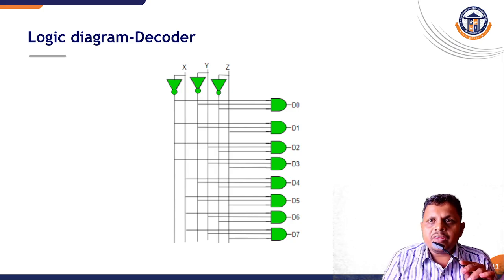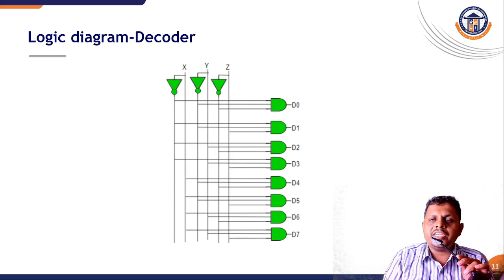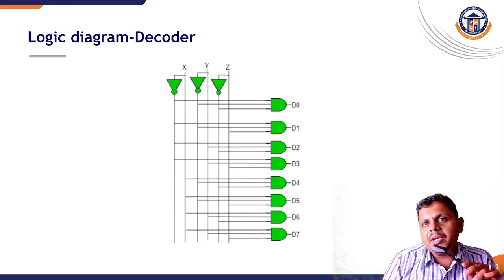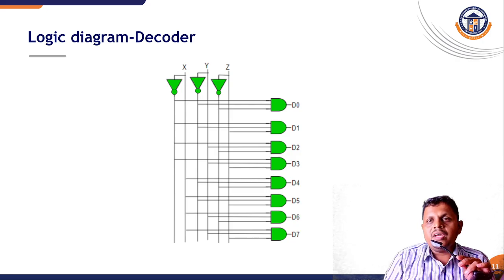So this is the logical diagram for the decoder. We are giving x y z as the input, and the output can be obtained by using the AND gate. Performing the operations, x bar y bar z bar can be written by using NOT gates. So by using NOT gates, we express the equations as x bar, y bar and z bar. So this is the logical diagram for the decoder. We are giving the 3 inputs x, y, z and obtaining the outputs d0 to d7. So that is obtaining 8 outputs, which is opposite to the encoder. Thank you.